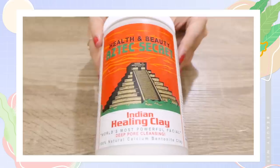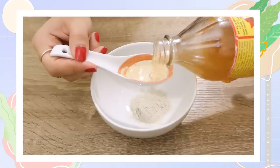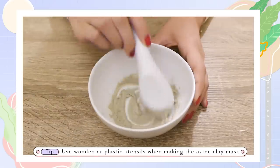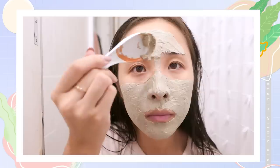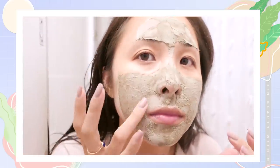The most affordable option is the Aztec clay that you actually mix with water, or you mix with apple cider vinegar, and it's like a science experiment in itself because it bubbles away. And you shouldn't use it with stainless steel or metals. You want to mix it with wood or ceramics. It affects the process in which the ingredients work together. So you would mix that up, apply it to the face, and your skin actually tightens up. It's like Botox in a way. And then you wash that off. It completely helps to degunk areas where it's really filled.